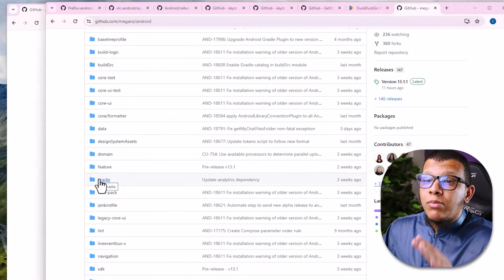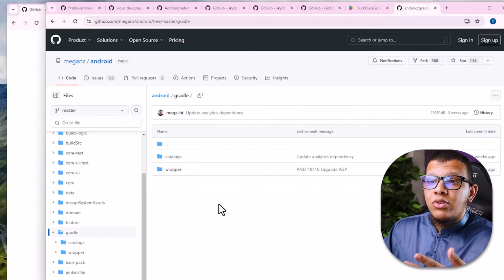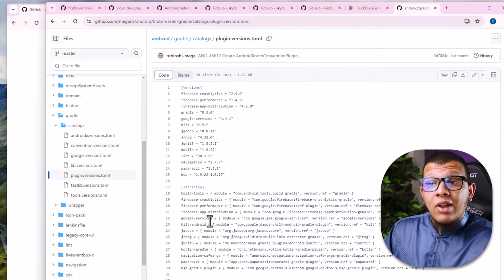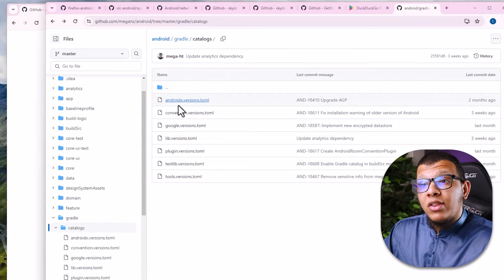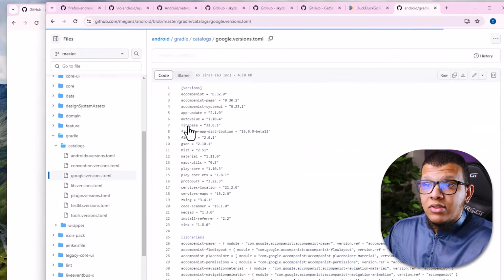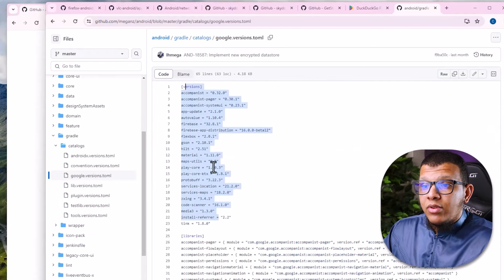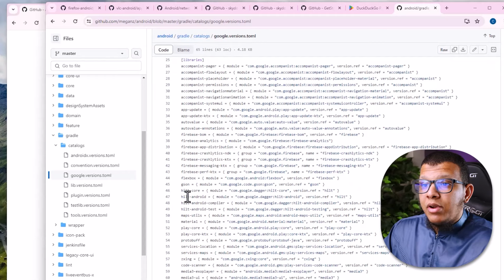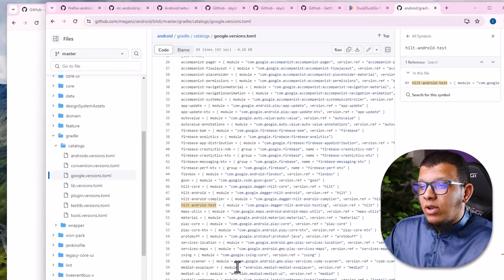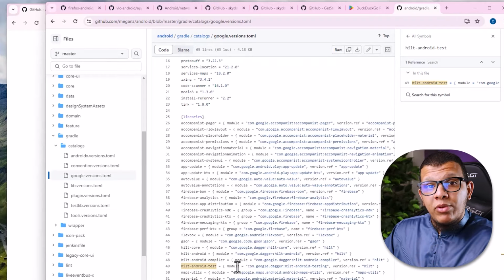You can, for example, look at their Gradle file, how they are doing certain things in Gradle. This is a version catalog, for example, with plugin versions. Luckily, this is a cool thing. They are separating their TOML file. I didn't know previously that you can separate the TOML file for plugins separately, for Google versions. This is an awesome thing, actually. They're using Accompanist here, Firebase, JSON, Health. Google Crypto Tink is a new library for me, actually. So, as I said, this is a production ready application, so the opportunities to learn anything are endless.